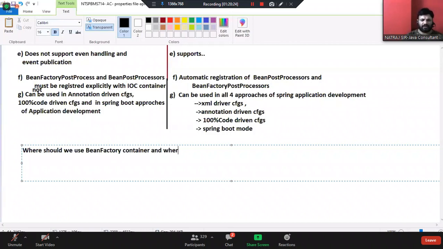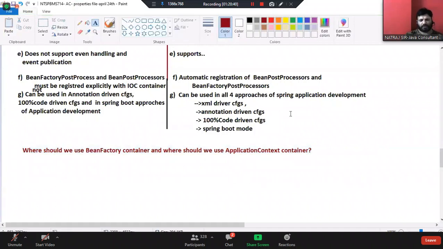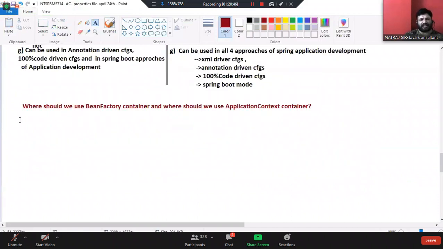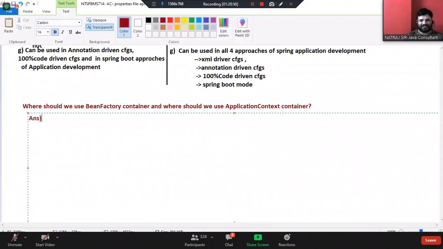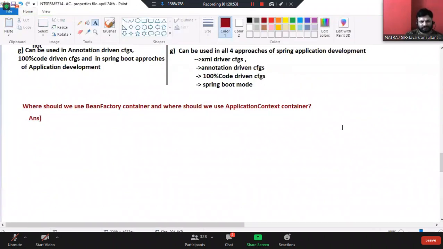And where should we use application context container?